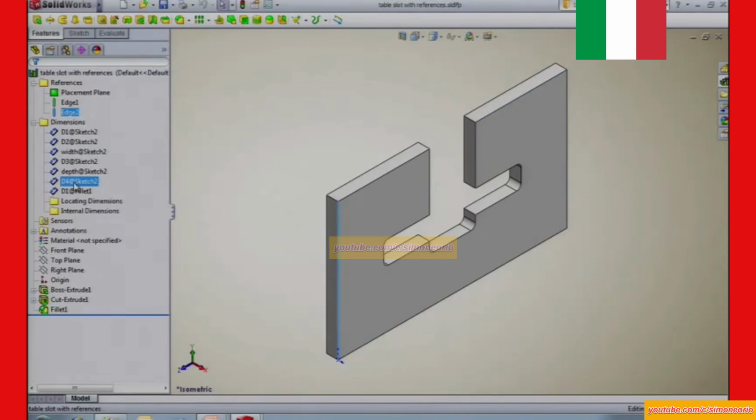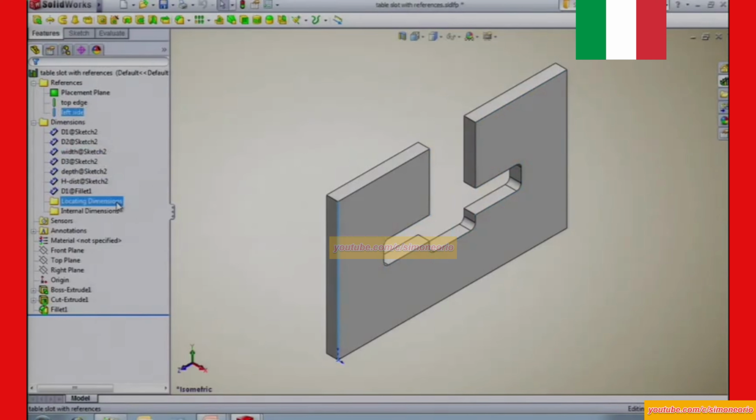Before I do that, by the way, I said it's a good idea to rename dimensions in case you intend to maybe override them later. You can do that directly from here. I don't have to edit the sketch to rename the dimension. Just select it, pick it twice or pick it once, hit the F2 key. We can also rename the references. So instead of edge 1, edge 2, I'll call it top edge and left side.